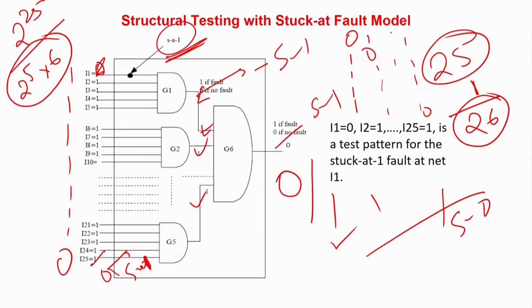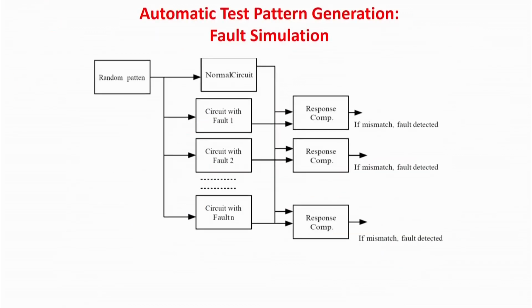Now, this was a simple circuit, so I have obtained these stuck-at patterns manually. Now the question comes, if you have a complex circuit, how do you generate the test patterns? Of course, given a circuit, I cannot do it manually. So this is called automatic test pattern generation, or ATPG algorithms, which is the heart of test. Given a circuit and a fault model, you have to find out the minimum number of test patterns required to do the testing.